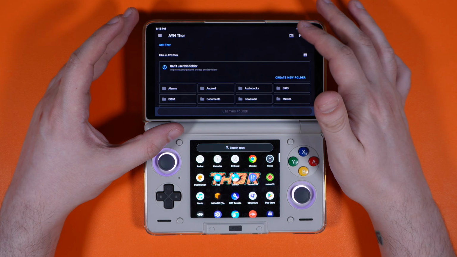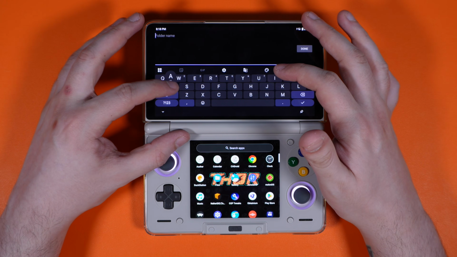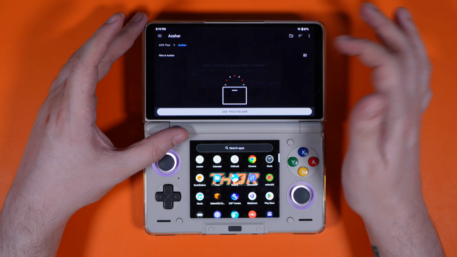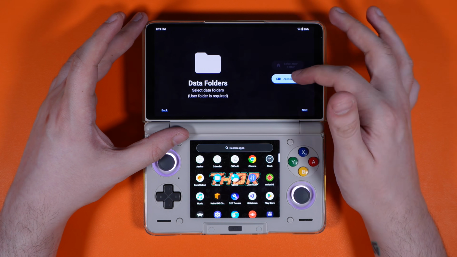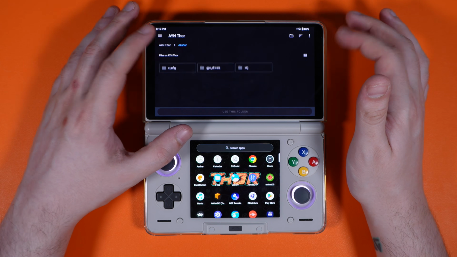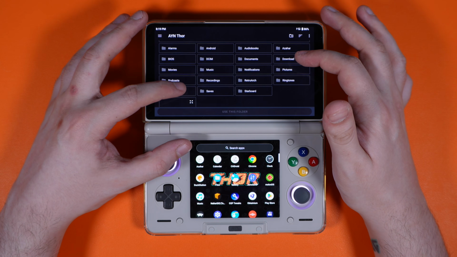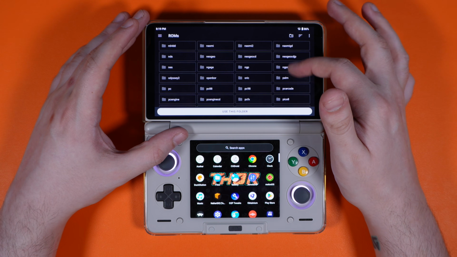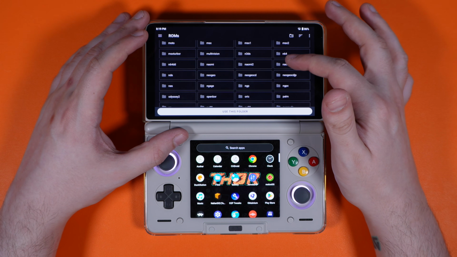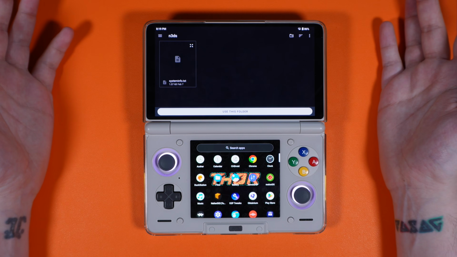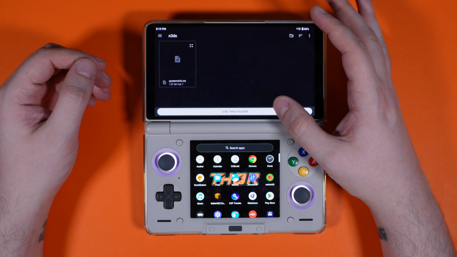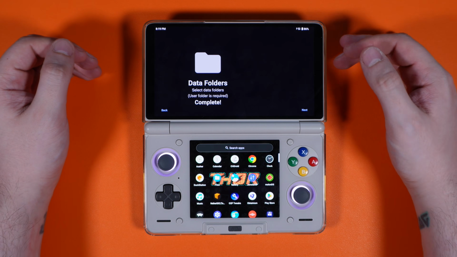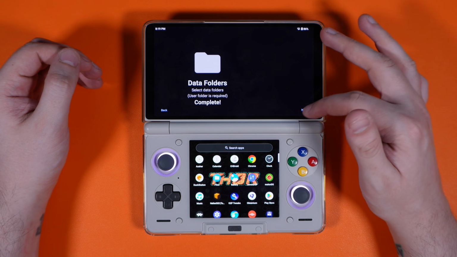So for our user folder, I'm just going to create a new folder. I'm going to call it Azahar. There we go, and we're going to use that one. Okay, and then for applications, if you're using the ESDE folder layout, then N3DS is the folder you're looking for. There it is. Not sure why it's not just 3DS, but again, your guess is as good as mine. So I've got no games in there currently. We'll be moving one over later in the video.